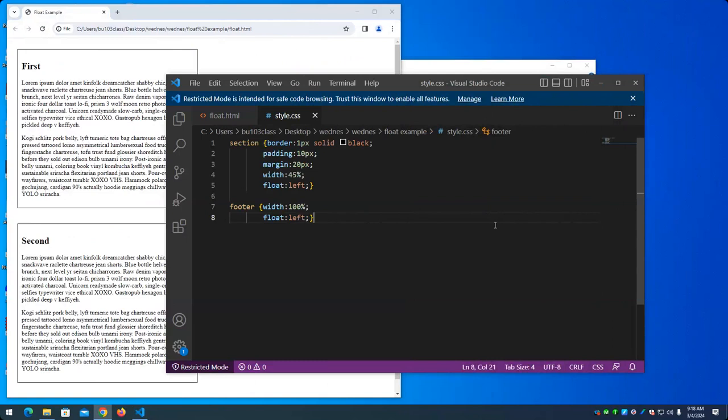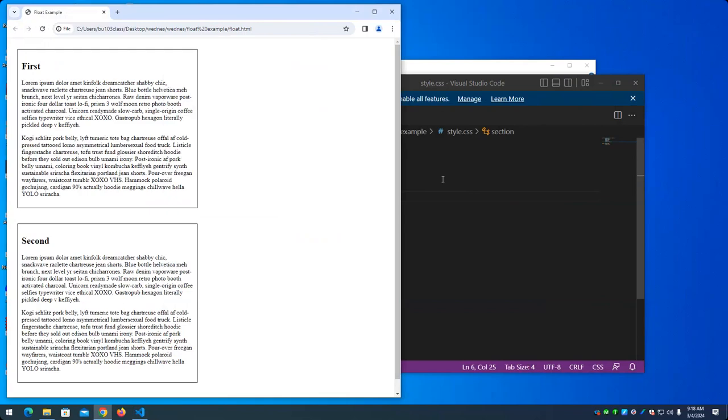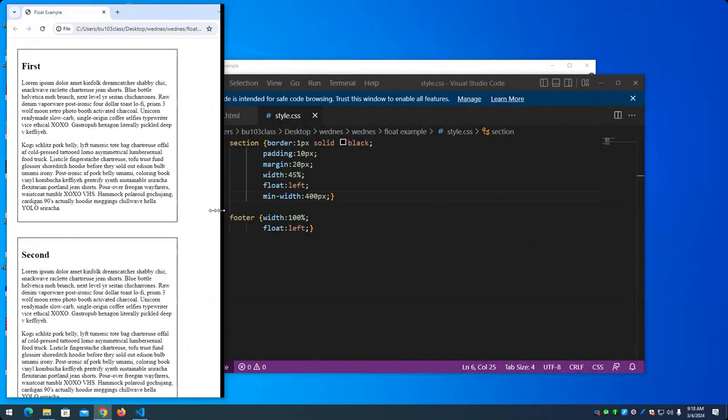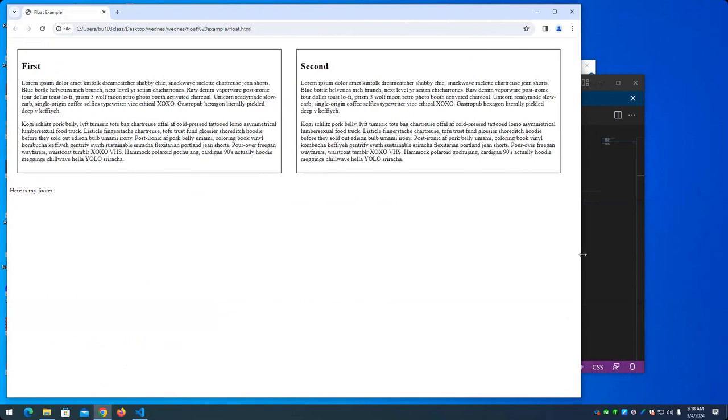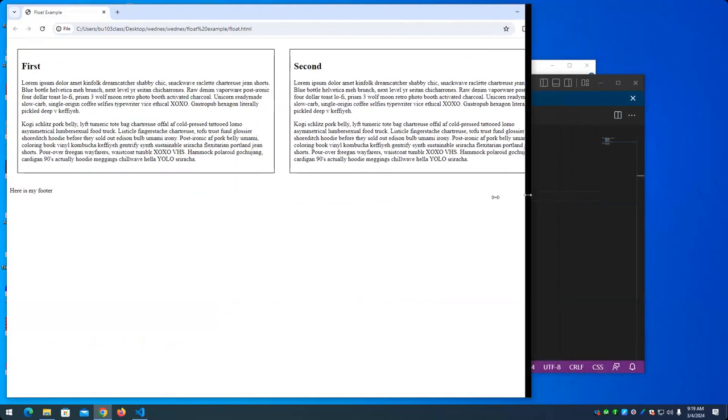We could also do a minimum width on this, and that declares that it won't be any smaller than the width that we've defined. So I can say minimum width 400 pixels. That means as it gets smaller, it won't get any less than 400 pixels. Now it's stuck at that size. Now, if you think about this from a mobile perspective, this is pretty cool, right? Because remember, on a wide monitor, we probably want multiple columns because it's hard to read something all the way across the screen. With a phone, however, we don't want multiple columns. We want a single column. And that's exactly what this layout does.